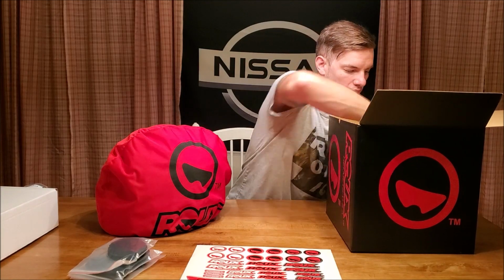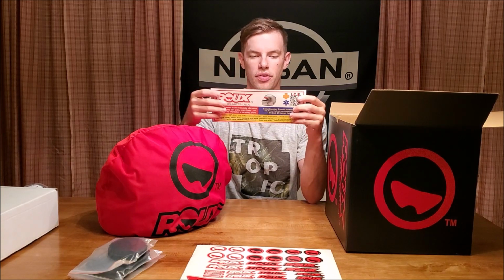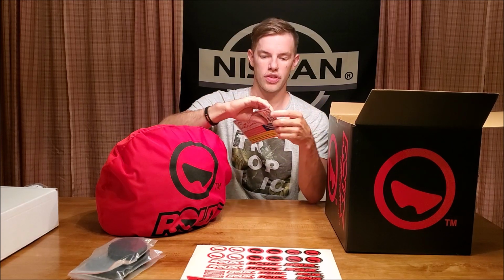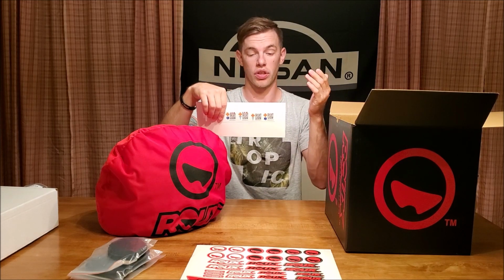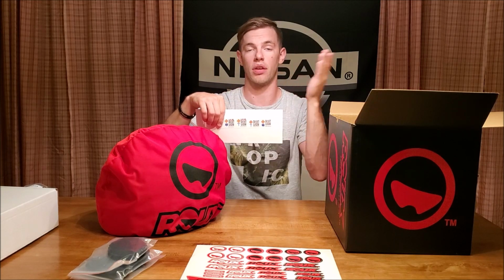And then last but not least in the box is our Roux Helmets Tech USA card. It's a pretty nifty thing to have. Not a lot of Snell approved helmets that I've ever gotten come with this, but on the back of this page there are actually some scan codes. This is for any time there's an emergency on track and they need to take off the helmet. Since I'm in athletic training, taking off helmets is very key to someone's survival, especially if they have a cervical fracture. This lets the EMTs or safety crews on the course know exactly how to remove the helmet. All they have to do is scan this barcode and it'll tell you exactly how the helmet's made and the steps of removing it in that type of situation.